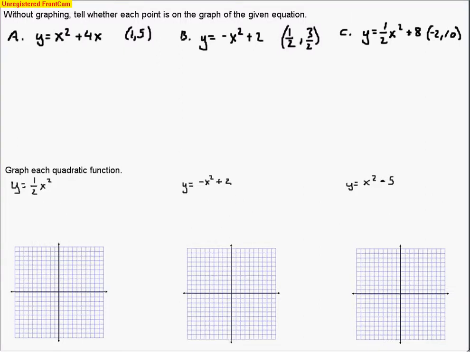Today we start a new chapter in which we will be graphing some quadratic equations. To start with, typically we figure out whether a point is on a graph or not. It's the same thing as when we found out whether a point was on a line, but now we've got a different type of equation. This is called a quadratic equation, and they're quadratics when the highest exponent on the x value is a 2. You notice how we have a 2 here, and that makes this what we call a quadratic.